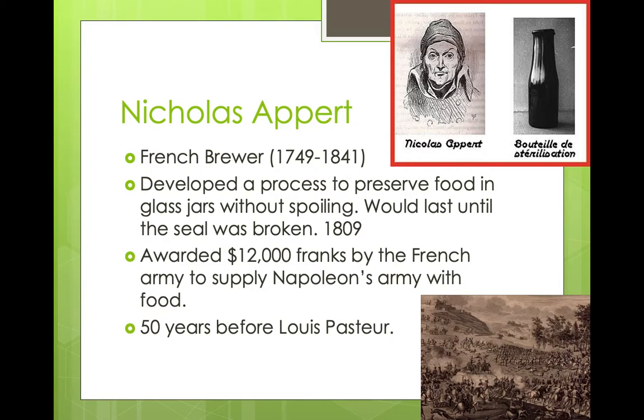And it got even more difficult if you wanted to deal with warfare, if you needed to move people from place to place, especially when it came to large armies. If you need to carry a large army, in the case of Napoleon, which is what this story surrounds, Nicholas Appert, Napoleon tried to take over the entirety of Europe. And so he started to try to invade Russia. You guys probably know the famous story of Waterloo. Well, anyway, he needed to get fresh foods.